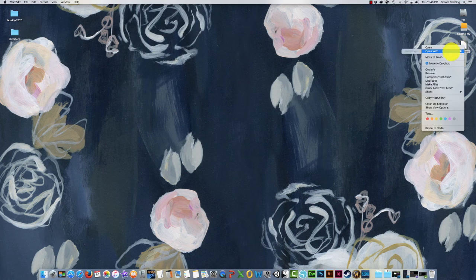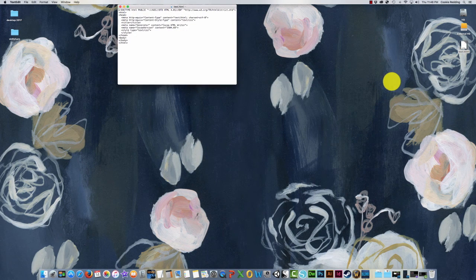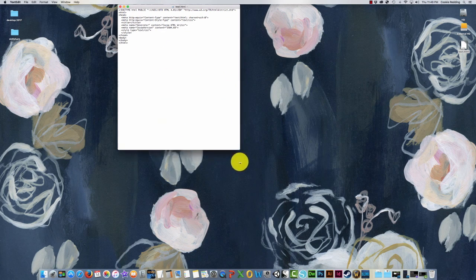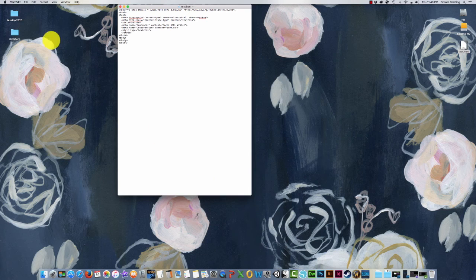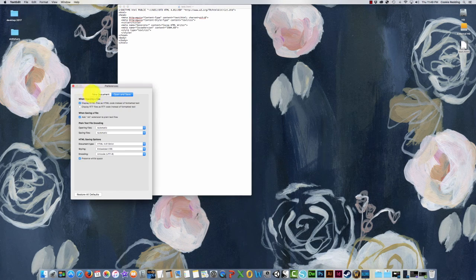And I'm going to right click and open with TextEdit. When I do that, it looks different. It's the exact same file, just closed and reopened. If yours on the reopen does not show your code, and on Notepad++ you shouldn't have this problem, but on a Mac you may, go into the TextEdit main menu and click on Preferences.